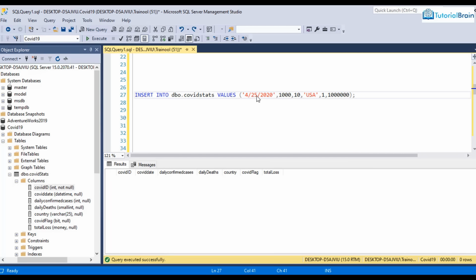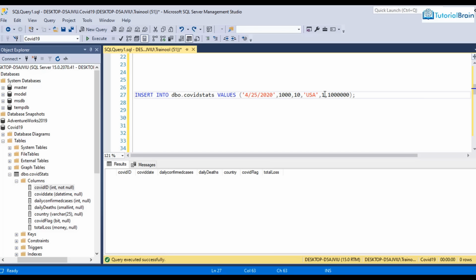So I'll just pass a value for the COVID date. This is my date, and for daily confirmed cases, I have added a value of 1000. For daily deaths, I have added a value of 10. For country, since it is a string field, I have given it in single quotes and the name is USA, let's suppose, and COVID flag I have given as 1.